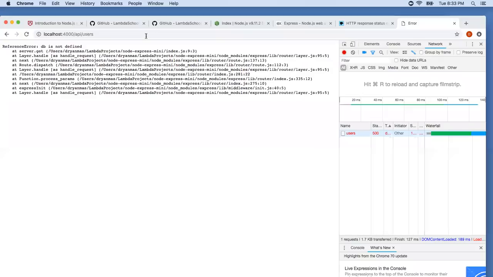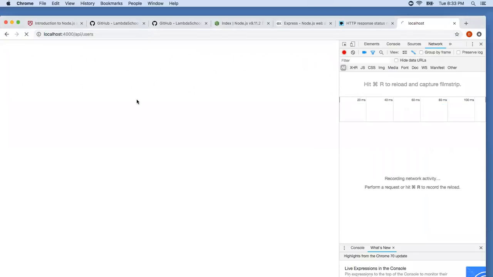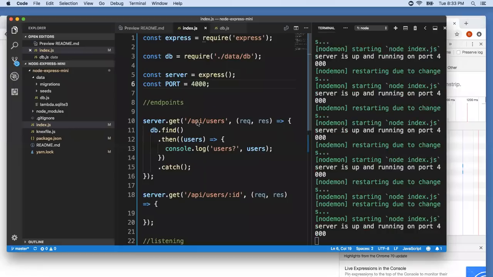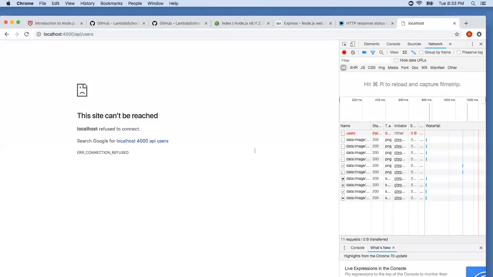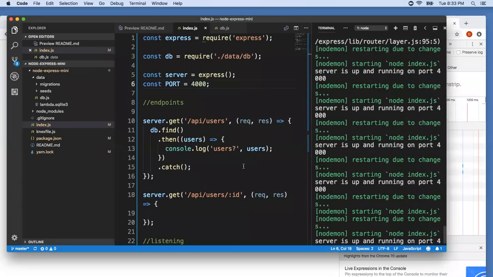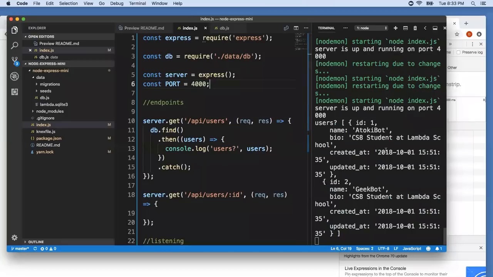So let's put this back, because we don't want our server to crash. Okay, so let's go ahead and try this again. Uh-oh, what happened here? Okay, cool. It looks good. It looks like our users is what we think it is. It's an array of these little user objects. That's nice to confirm. So what do we want to do with our users now that we know that they are what we think they are?